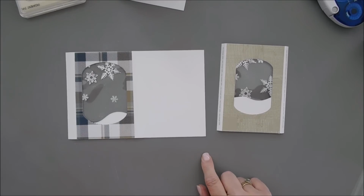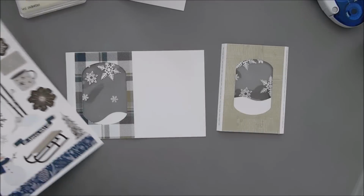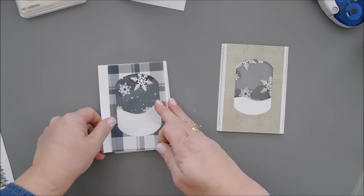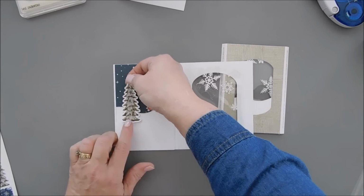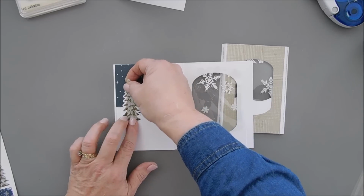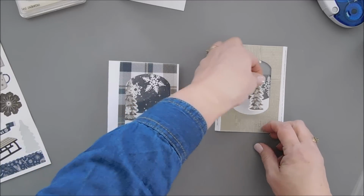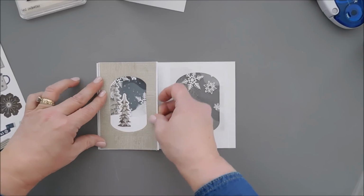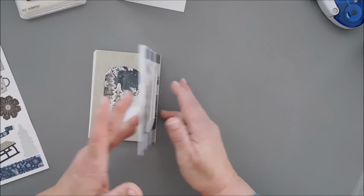Okay, we are going to go ahead and go through our sticker pack and decorate the inside of our card. To do that, we need some elements here. I know in the very back I want these trees. And the nice thing is you can just kind of guesstimate where you want them. And I'm going to put a sticker here. And I'm going to use a smaller one also. I think I'm going to use a smaller one on this side. And you can kind of play around with your placement too before you press down really good to figure out your commitment. But I think that's going to work out great.